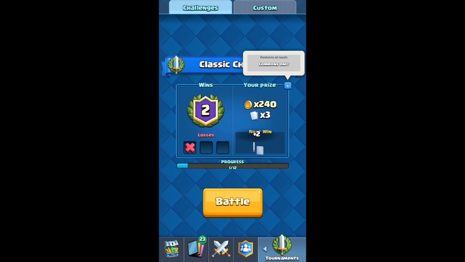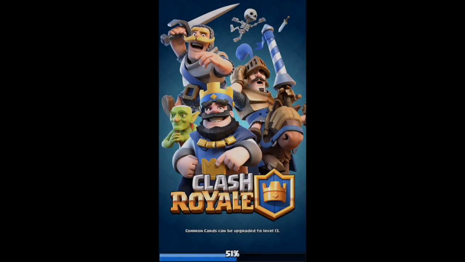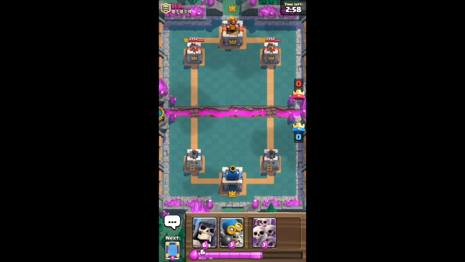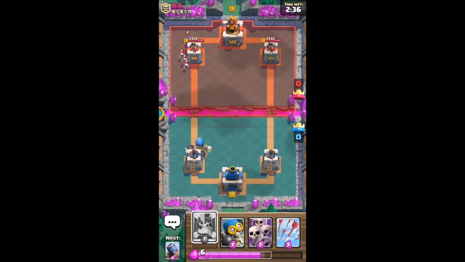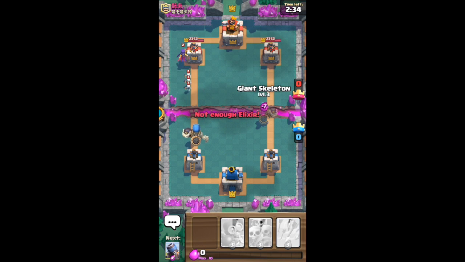Alright, so we got 2 more cards now. So 2 wins. So that's 5 cards in total. So this, the mirror, it's going to help out a lot, just in case if I needed something else. Alright, so we're going to go with the double giant skelly. Okay, so it's gonna be 13 elixir, so I'll put this guy back here. Right? No, yeah, 13 elixir.